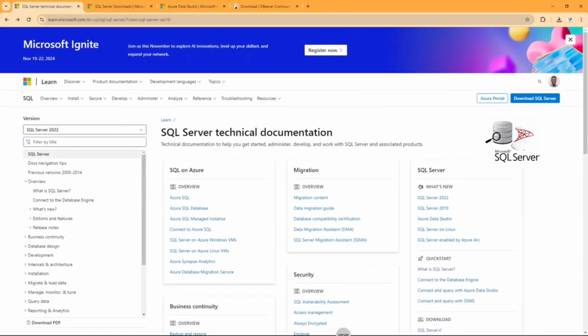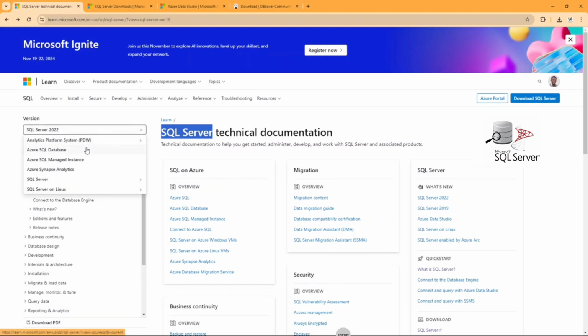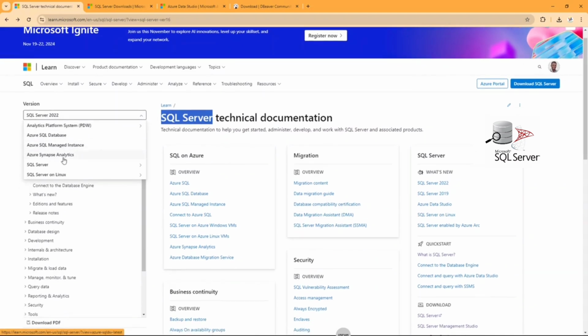Alright, so we've talked about data, databases, database management systems, and servers. We also talked about the language that we use to be able to query these. We will focus on using Microsoft, and from here you can see Microsoft Server does have its documentation. We've gone to the page. You can select the version you need. You can select whichever version you want to go to, but we'll focus on SQL Server.